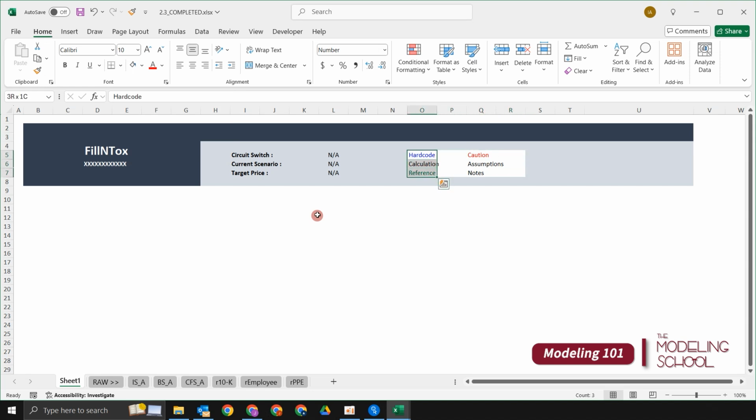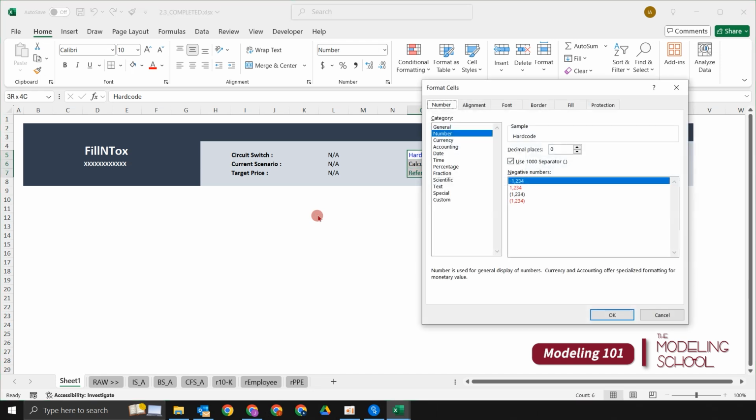Let's draw some lines. We're going to draw single ordinary lines on the outside, and we are also going to create some dotted lines inside. So we're going to do those two types of formatting at once. The efficient way would be to press Control 1.